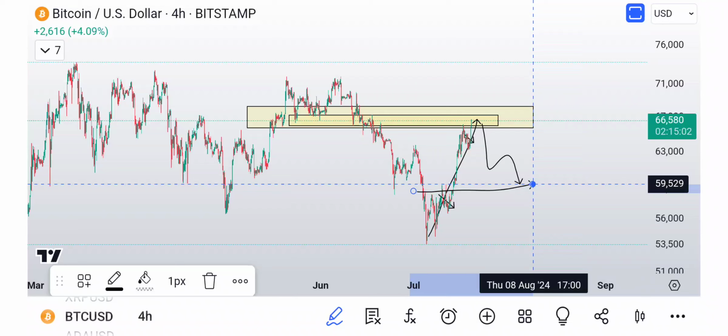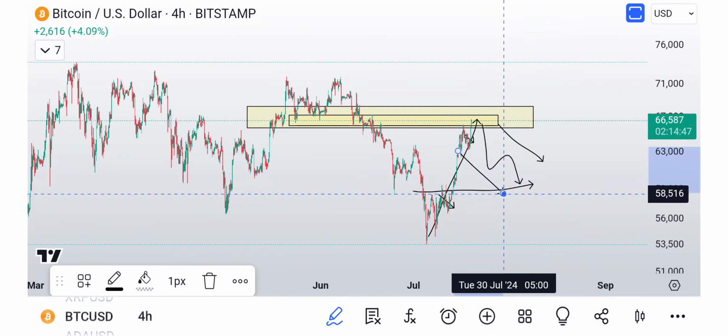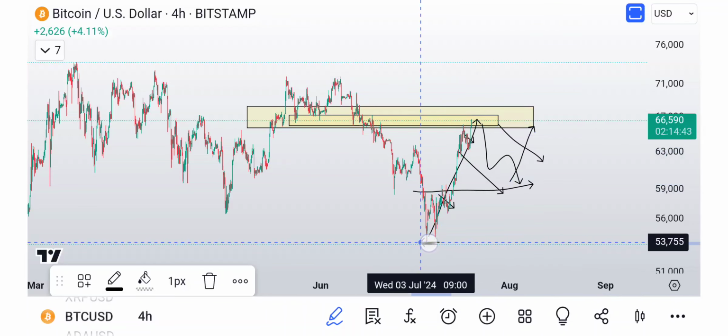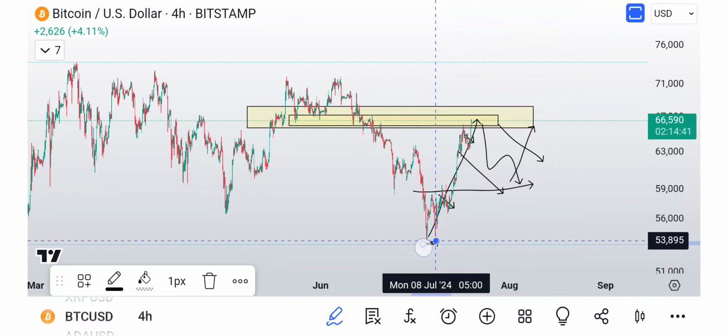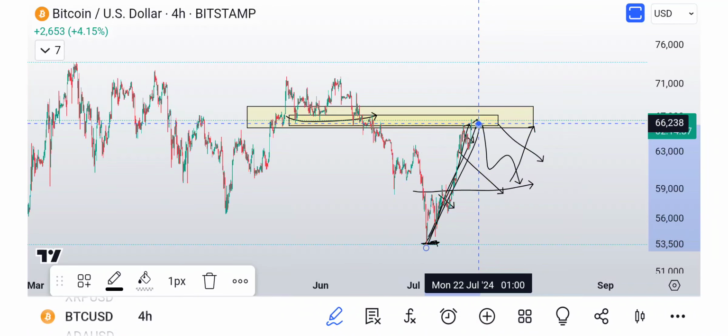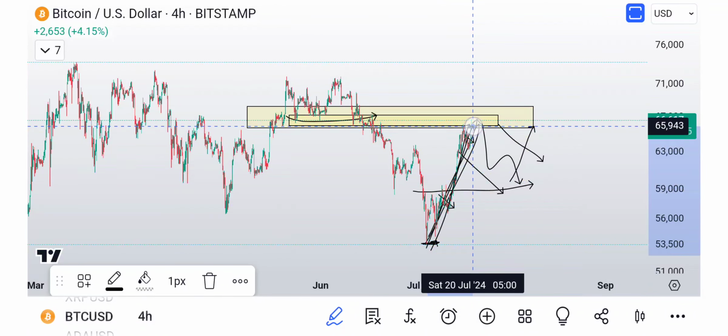I mean, we're at 66.5K. So imagine the beginning of August, we're sitting at 59K. I mean, it would just destroy sentiment again, right? Because you're pulling back. But obviously, I would look at that as a bull flag, right? Which would then, because we're coming from way down here, it's going to be hard to break all of this with one shot, right? Because you lose momentum. So the momentum has to reset.